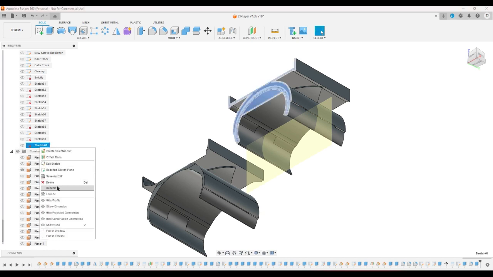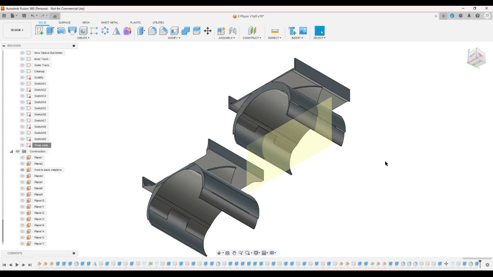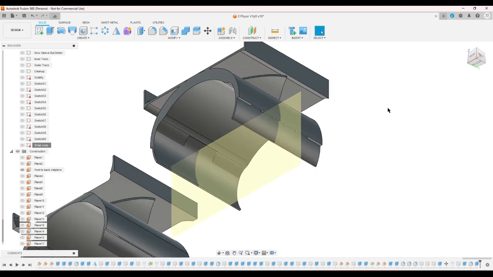So I'm going to rename this sketch to strap loop. I almost forgot to do that. But the strap loop is irrelevant to the rest of the test because I know the strap loop is going to work.